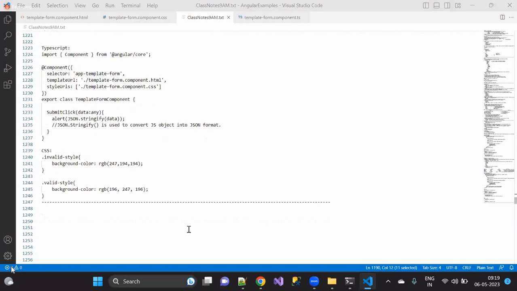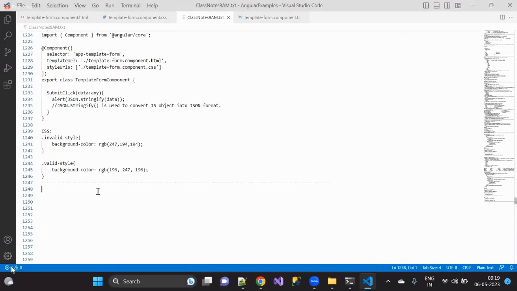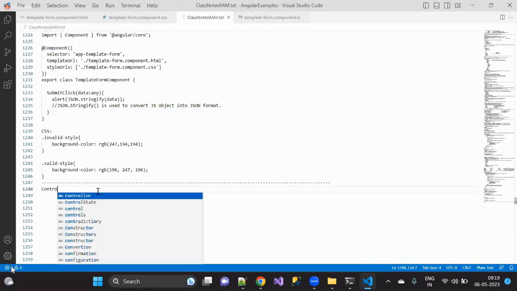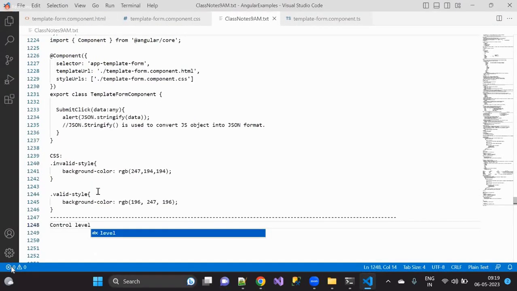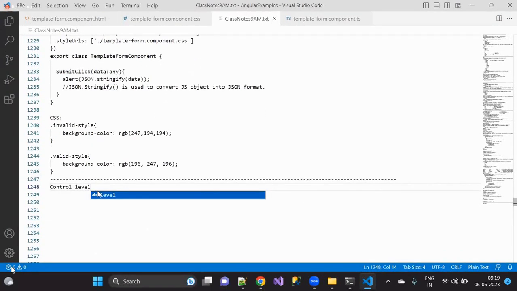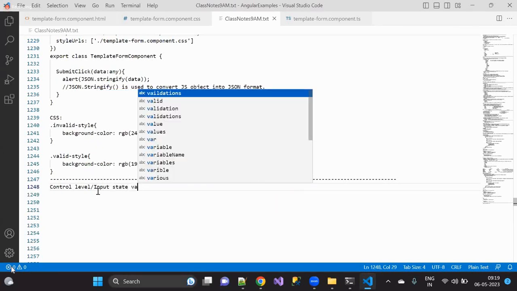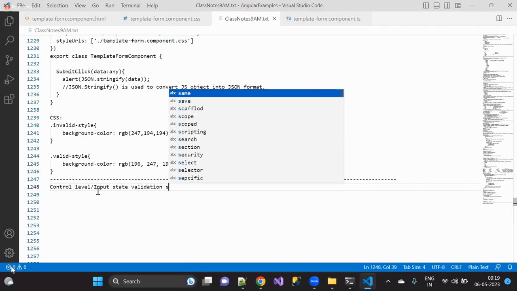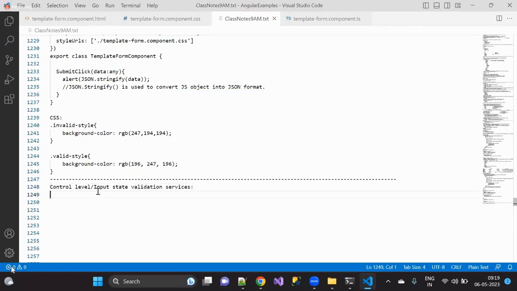But apart from that, we have control level, or input level, input state validation services available here.